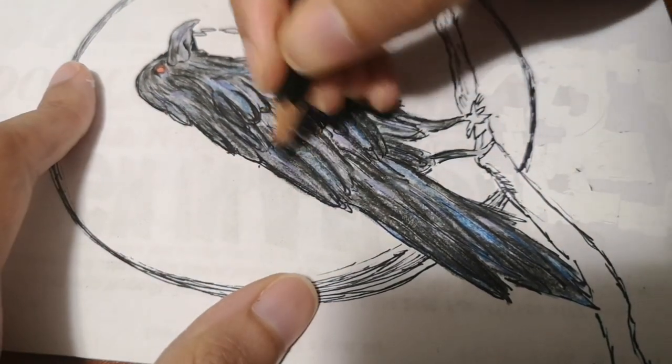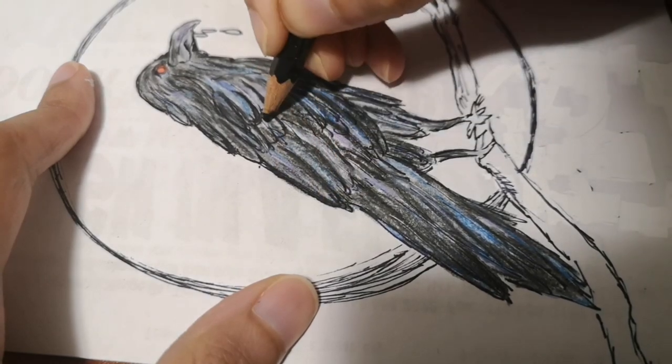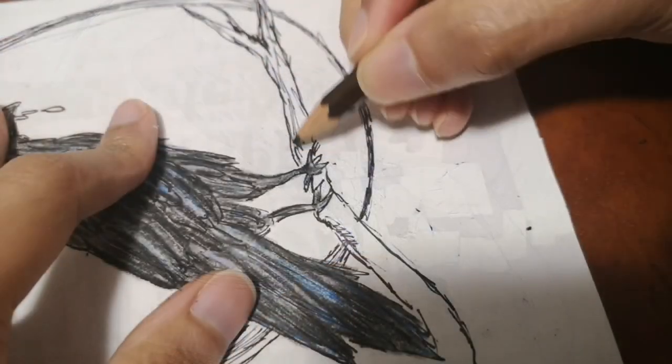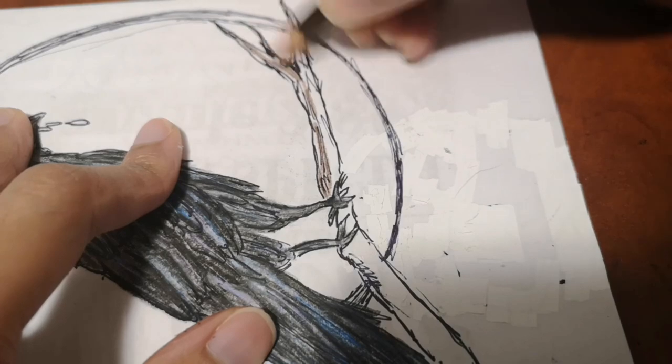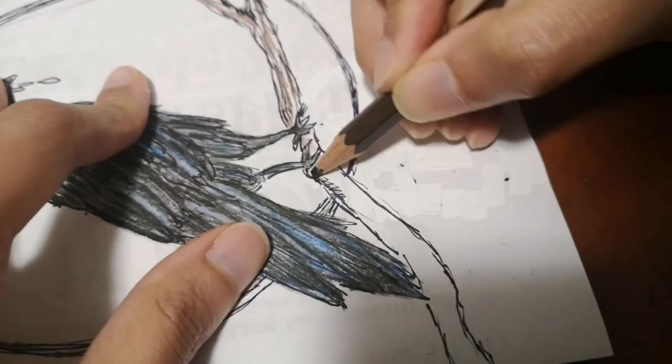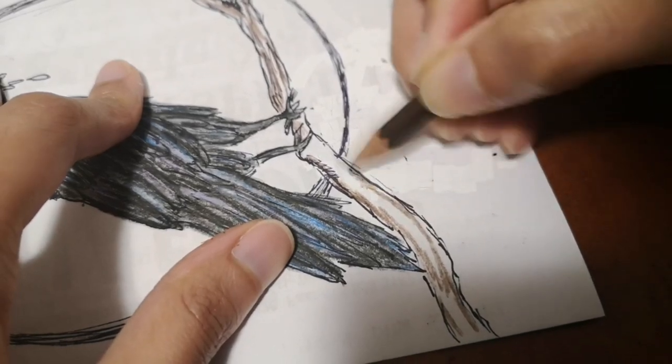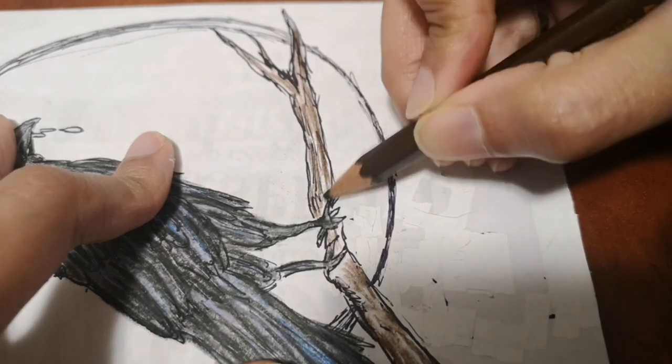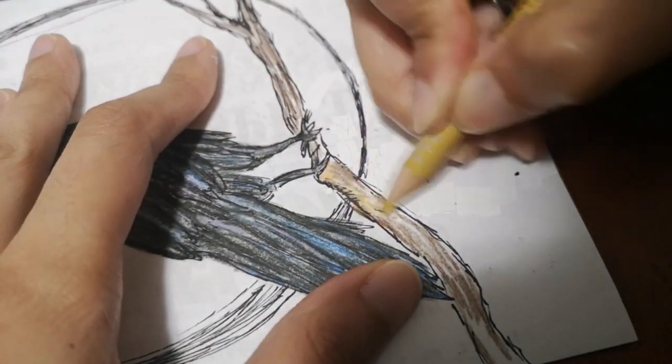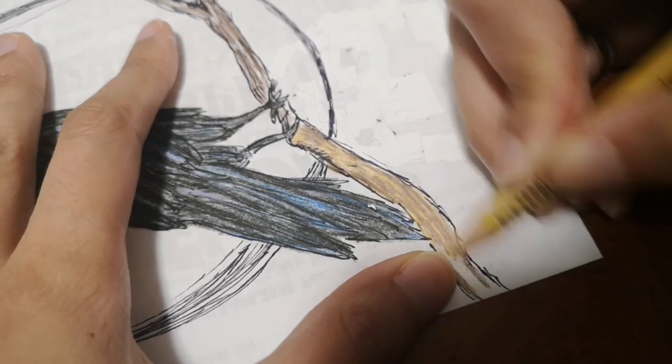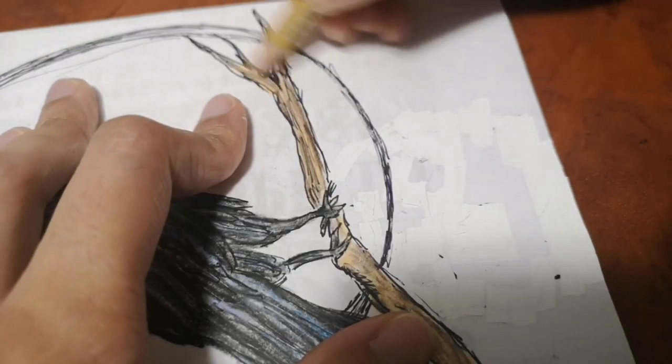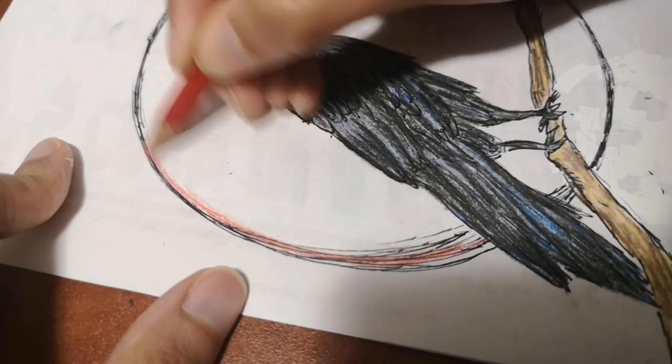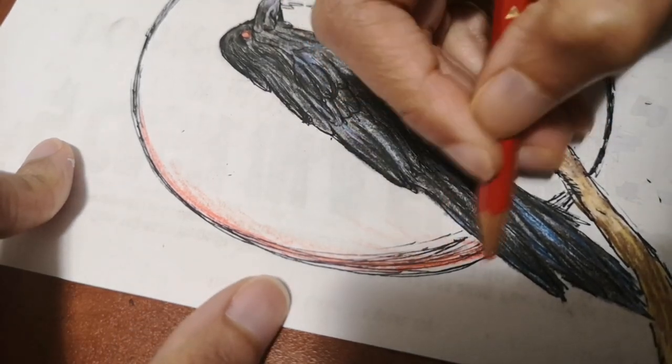You see that I added black and then blue and a little bit of white here and there as well. I'm going to go over the whole thing with black again and add some more details to it. On top of the white, some of the color when I'm coloring in black will be lighter compared to the other areas because there's white underneath. The branch I'm going to add brown and yellow. I'm not using bright yellow, just like a brown tone to this yellow, a different shade of yellow.